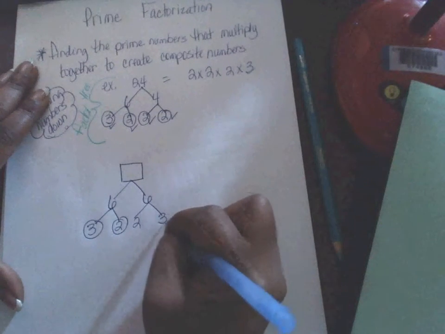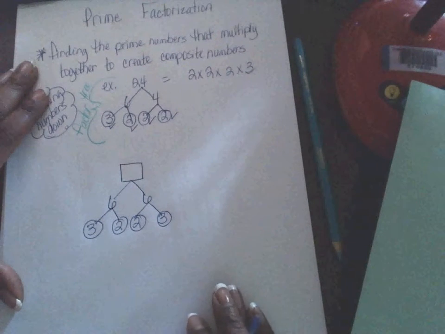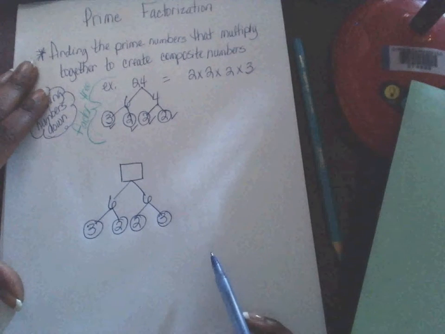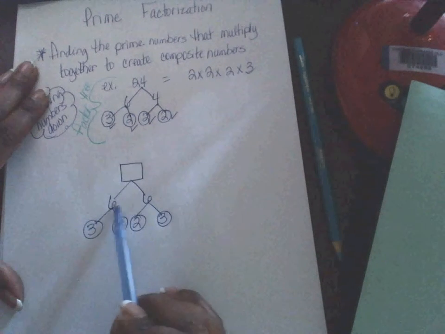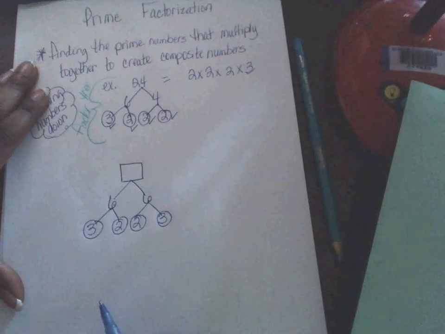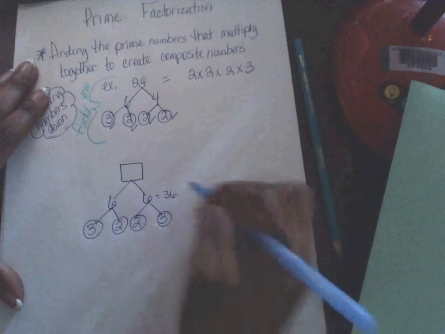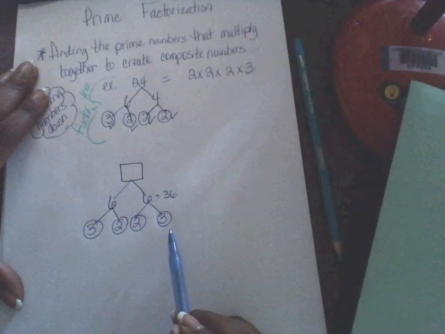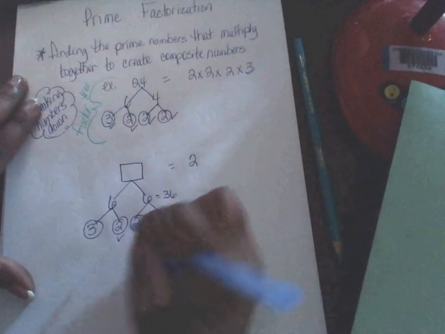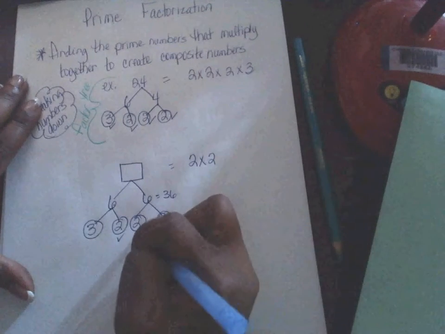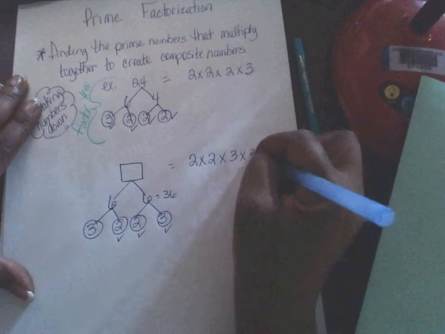I'll show you 2 ways that you can figure this number out. Now the first way would be to take the top level and then just multiply those together. So 6 times 6 is what? 36. Okay. I'm just going to put it here to the side. But again, we know that this is a factor tree, and so we could put the numbers here: 2 times 2 times 3 times 3.